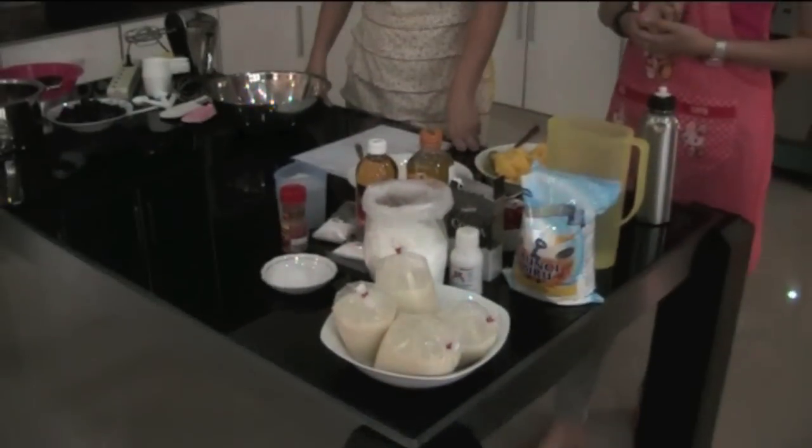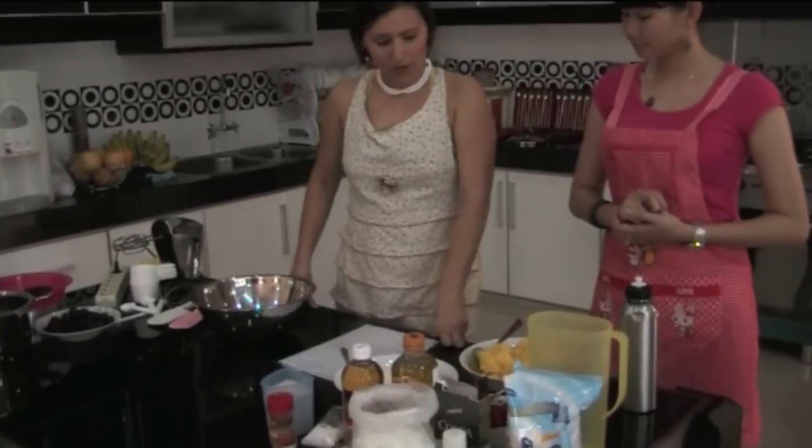And on the recipe, it's asked for earth balanced margarine, which is a spread from America.